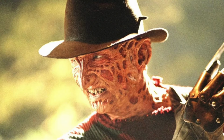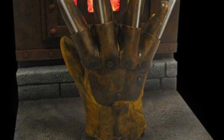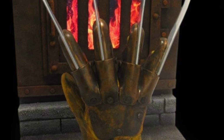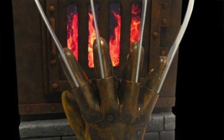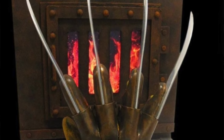Well, I still have a few pieces here and there that I want to collect, most notably a versus glove from Freddy versus Jason. Now, when it comes to the versus glove, you have your A hero or your B hero. I am a very big fan of the look of the B hero. Now, to the untrained naked eye, they pretty much look the same, but the more you look at them, there are subtle differences. The A hero is kind of longer, leaner. I love the stumpiness of the B hero. So I'm in the market for a good versus B hero.